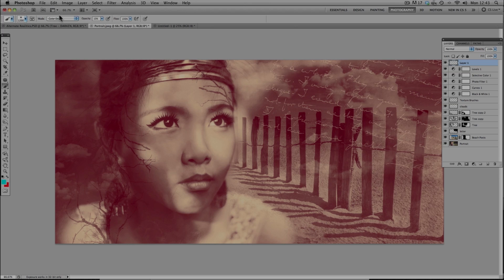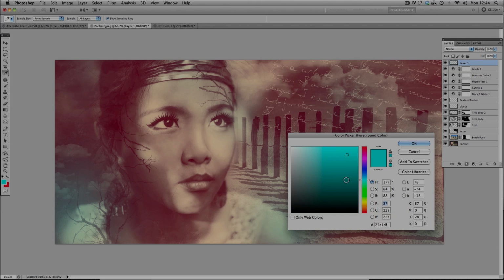And because the blending mode is set to color dodge for my brush, look what happens. It starts to tint the image without actually getting rid of the tonal information underneath, so the dark and light information. Here I'm just adding a secondary color into the image just to give it that little bit more interest.